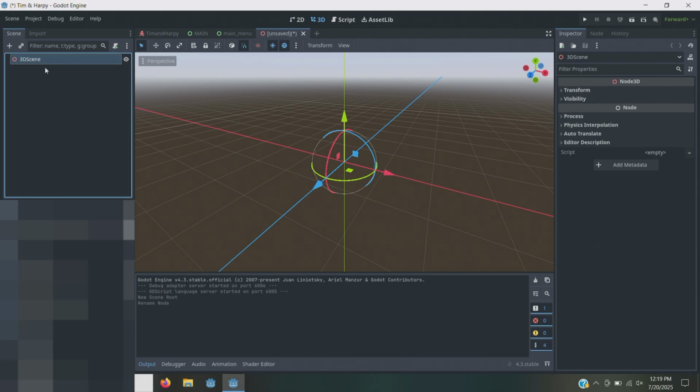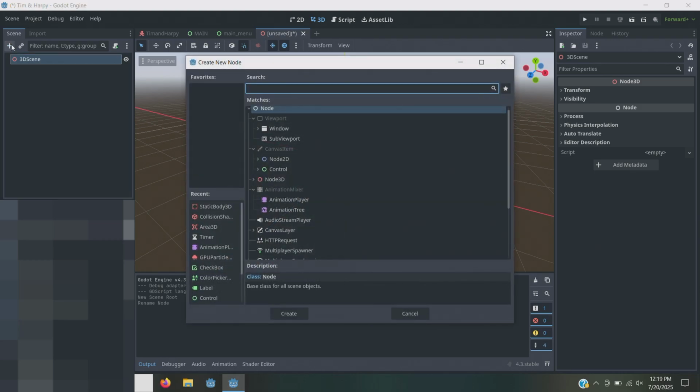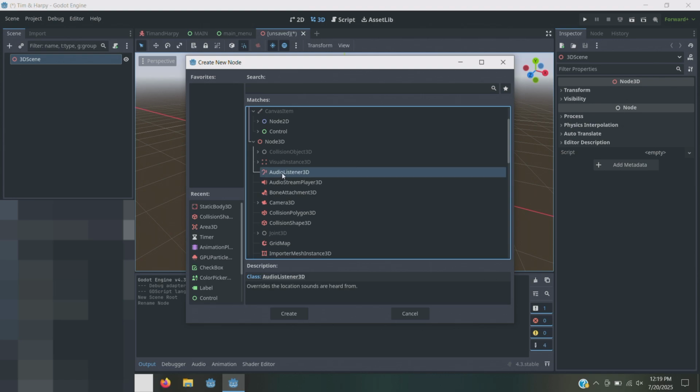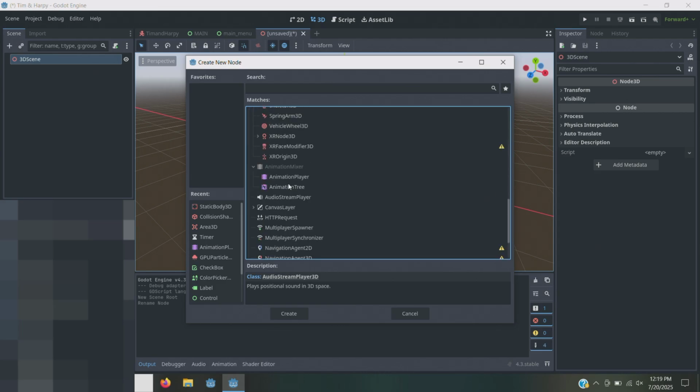Alright, so Godot is node based. What's a node? Well, this for example is a node, but generally a node is just a thing. For example, this is an audio listener 3D node. This is a camera 3D node. So I don't think you can say objects, but a node is a thing, I guess, that does stuff, that has a certain use, or an audio stream player 3D, just everything you see here.